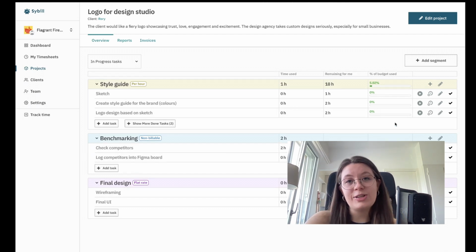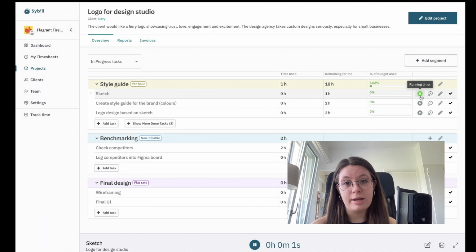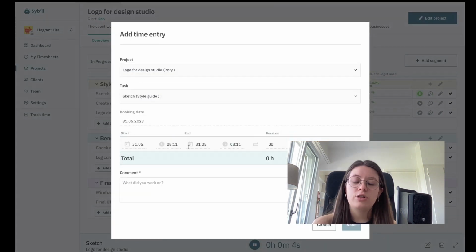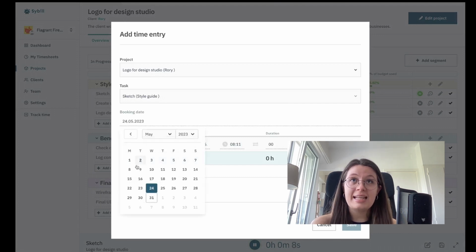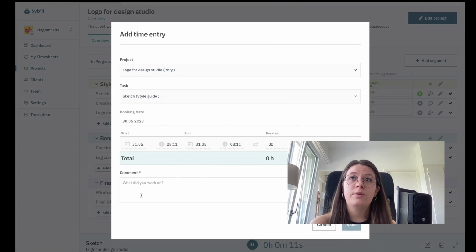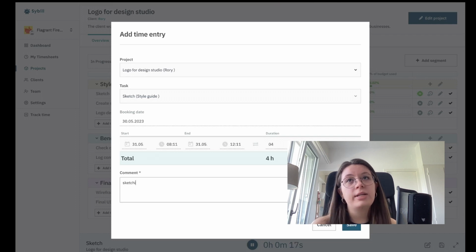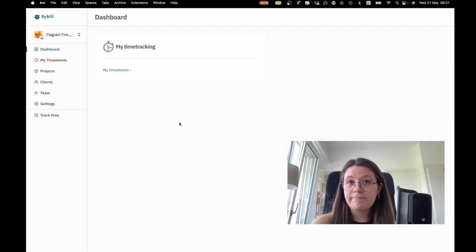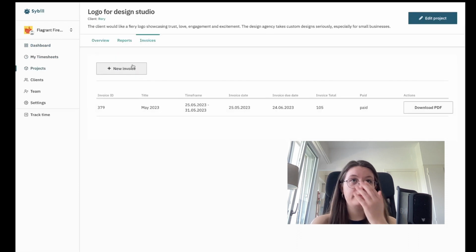This is where you can start your active timer. Remember to come back to your timer in case you stop working or take breaks in between. You can add time manually if you worked on a task and chose not to use the active timer. Make sure you add a booking date. This is the date on which you want your timer to be saved. Perhaps you worked on a task yesterday, but only added the time you worked on it today. You can see an overview of the time you've spent on your timesheets page.